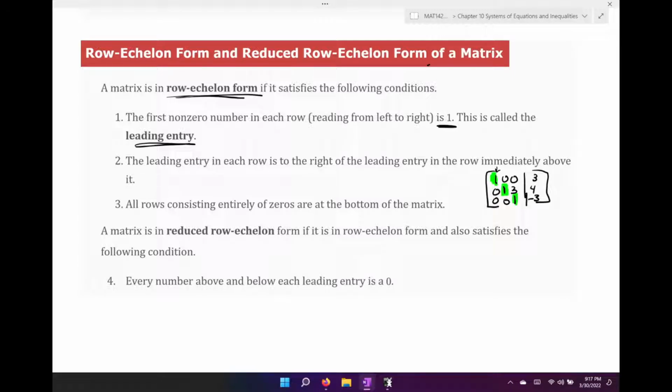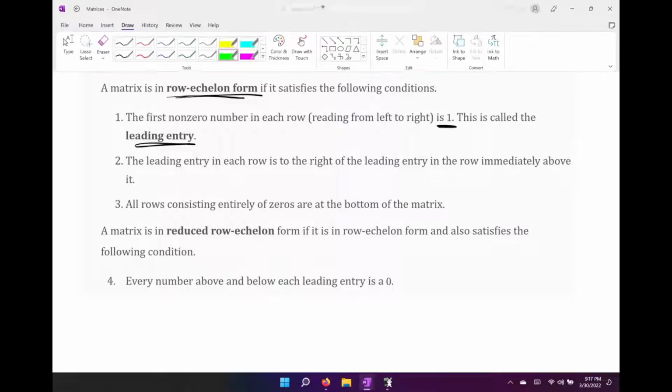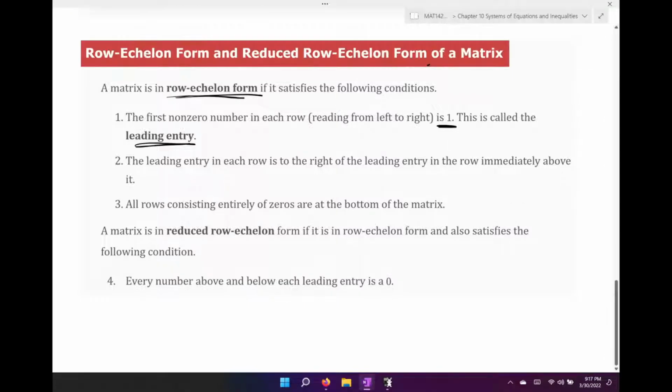all rows consisting entirely of zeros are always at the bottom of the matrix. So what that means is this. So let me erase this. You could run into a situation where you have a matrix that looks something like this. Actually, here, let's do this. And notice that row 2 has a row of all zeros.